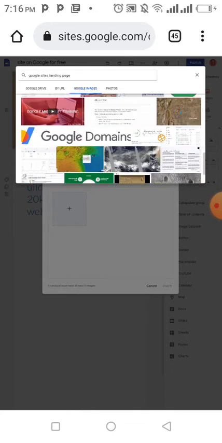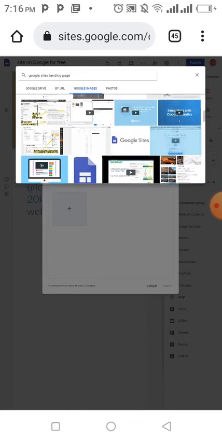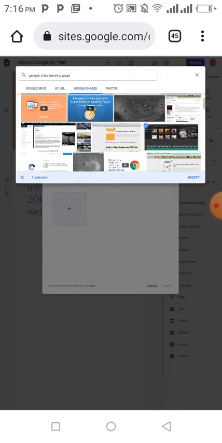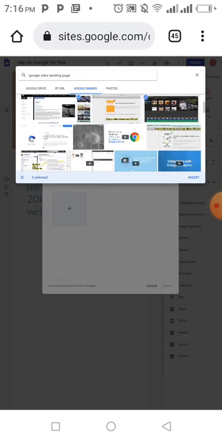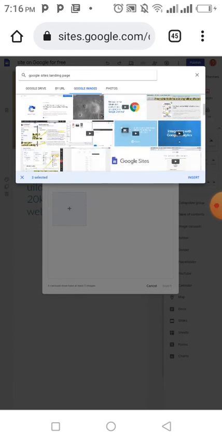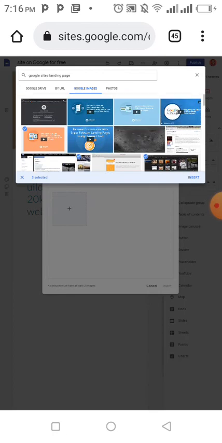So which one should I pick? Now let me pick a template from here. Okay, let me pick this. Okay, so selected. I still have the option to select two, three. Should I select more?